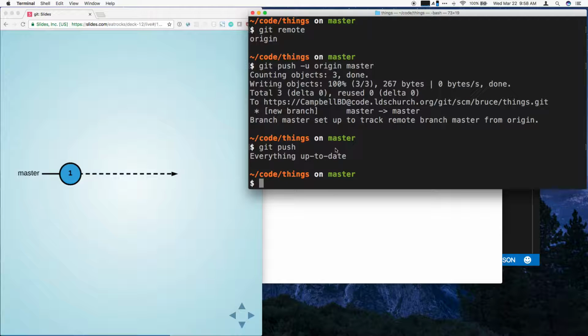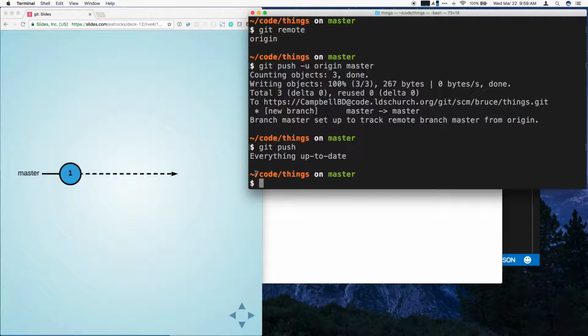Okay, so this is where we're at. This is the diagram I promised to show you later. Now is later, or later is now. So we added thing1.json to our repository and we committed it. And so our local repository looks like this. And then we pushed it, so our remote repository also looks like this.